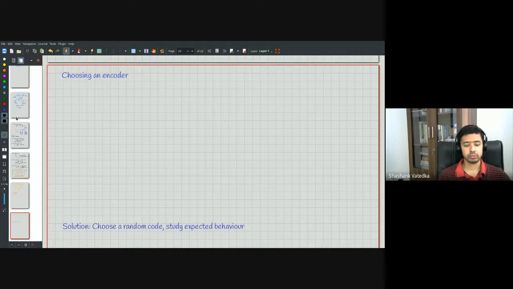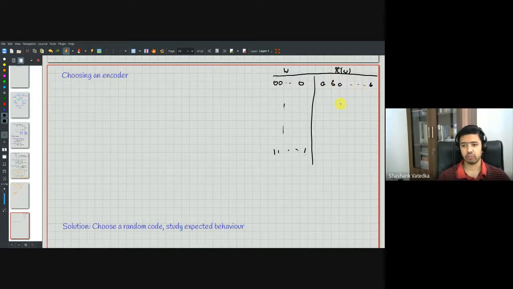All right. So one brute force approach is, basically, what do we need? For each message, you need to identify a particular code word. So for the encoder, if you don't care about computational complexity, you can maintain a table of W versus x^n(W). So maybe the all zero sequence is encoded to some A, B, A, B, if this is your alphabet. And similarly, this could be B, B, B, B, B, B, whatever. So you maintain a table. For this message, you transmit this code word. If it is this message, then you transmit this code word. Right? So that's one way of encoding.